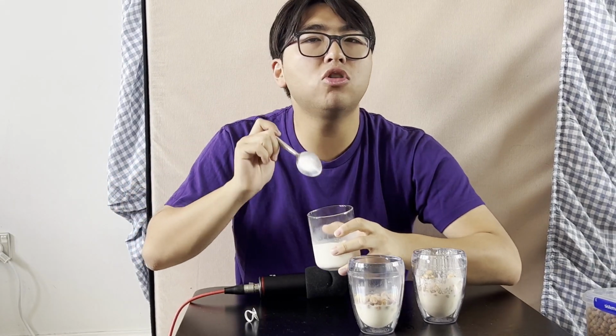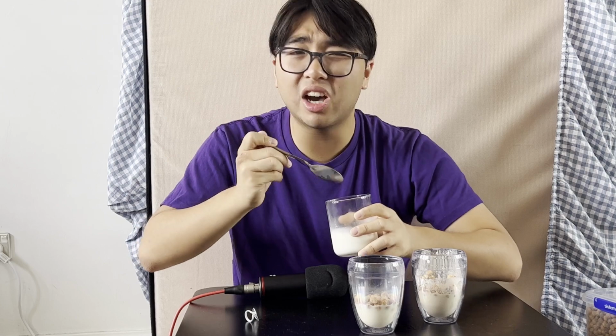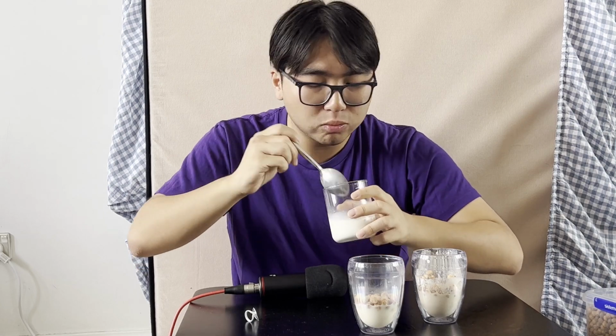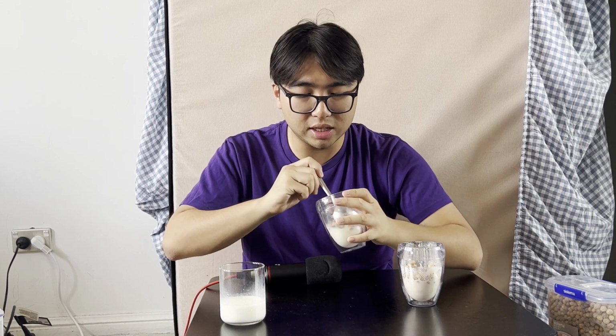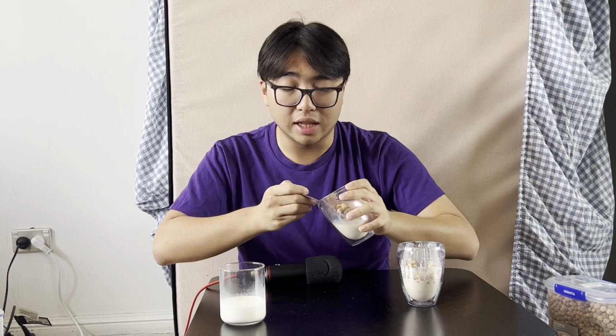I wanna be honest, you don't really taste the dairy milk. I think it's just there to soften the puff. Doesn't really add a lot to the flavor. Alright. So next up is the almond milk one. Now I've had this exact same combo for breakfast the other day because I ran out of regular cow milk. And I'm gonna tell you, I hated it then. I think I'm gonna hate it now.